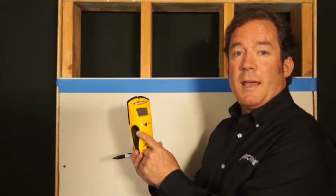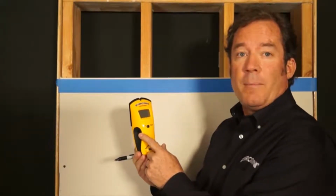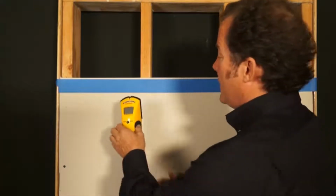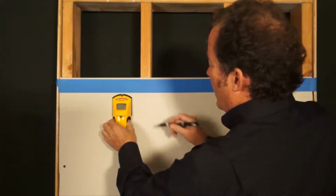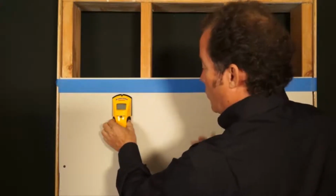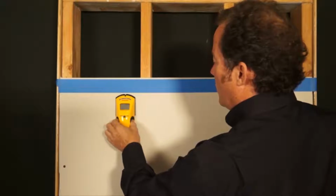The patented pivot pinch grip design allows you to hold the tool comfortably in either hand at any angle. To find a stud, place your StudSensor E50 against the wall, press and hold the button. The word ready on the screen indicates the tool is calibrated and ready to scan. Slowly slide the tool across the wall.